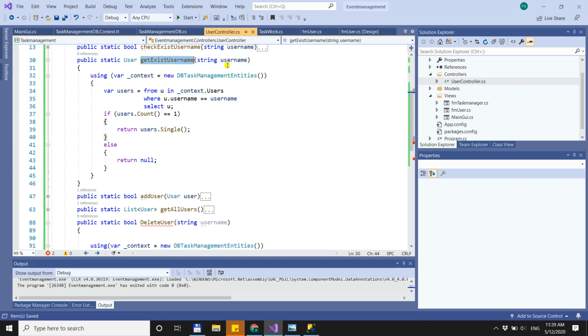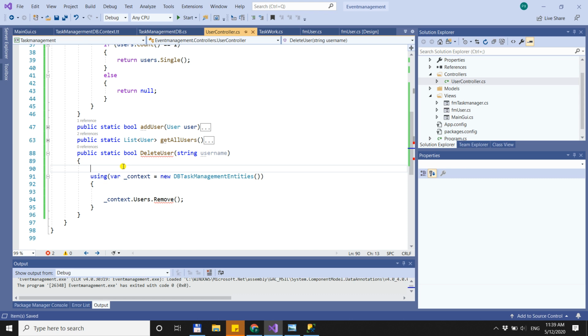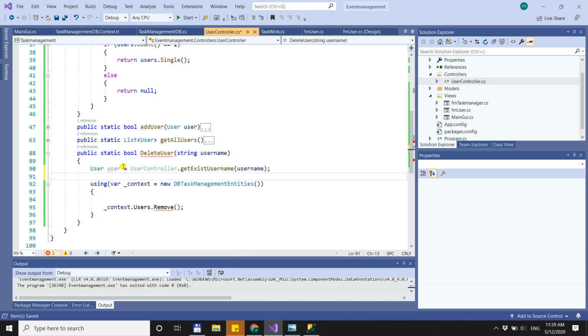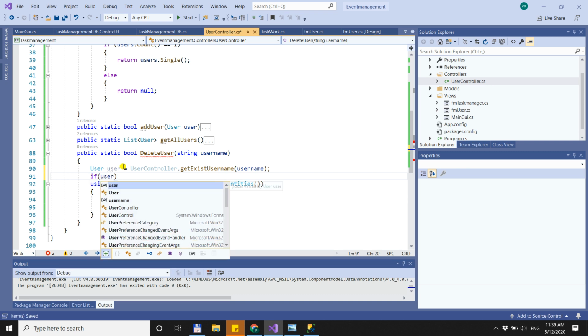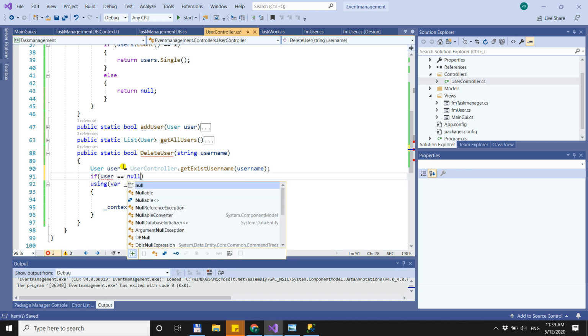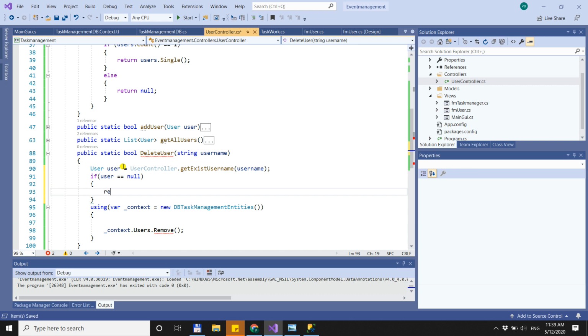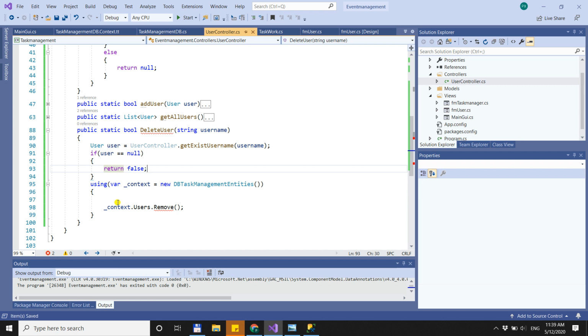Yes, the get user with username, so we get the user. User equals user controller dot get user by username. If user is none, it means there is no user, we return false, else we remove the user.